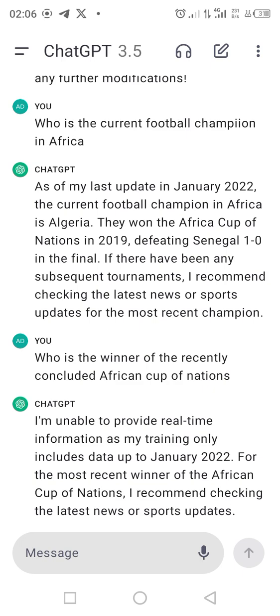Which is why we need to update our ChatGPT app whenever the time arises. The people at the back end have already updated it, and that is some of the reasons why we are asked to update it, so that the newer version of ChatGPT will have the answer to who is the winner of the recently concluded African Cup of Nations. The last update of this ChatGPT is January 2022. So I believe we have learned one or two things.